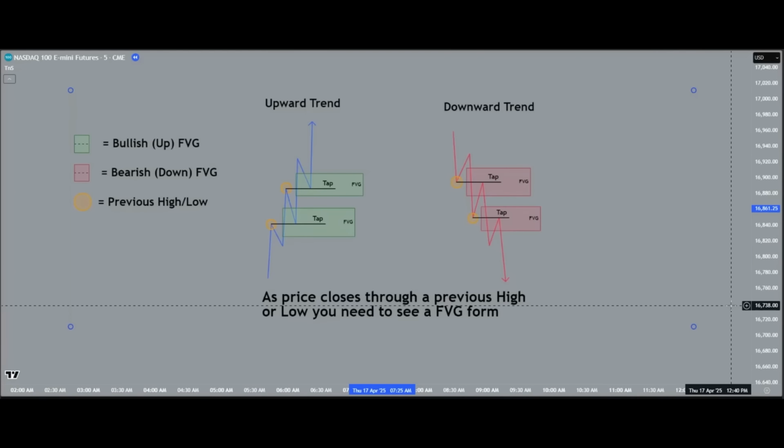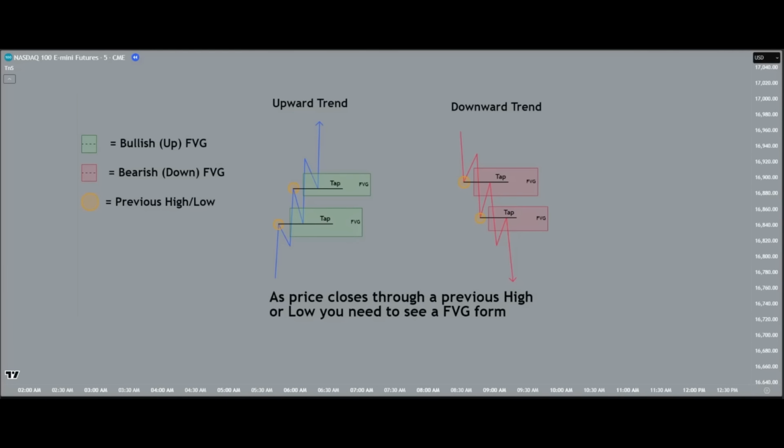That's it. That's the only framework that you need for TnS. That's literally it. And like I said in the beginning of the video, you don't need to know what any of this stuff means to even trade TnS. That's the beauty of it. You don't need to know what any of this does because the indicator does 90% of the work for you. The indicator has all of this stuff already built into it.